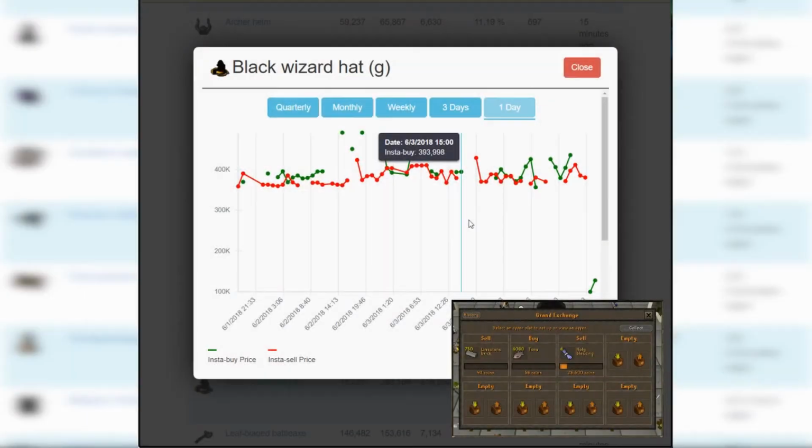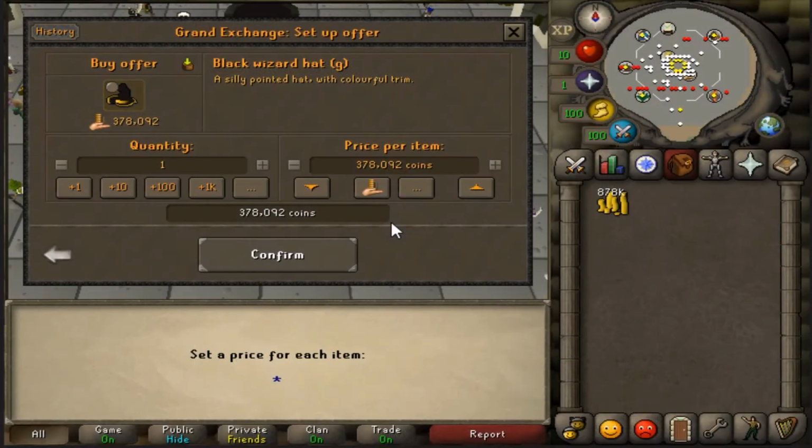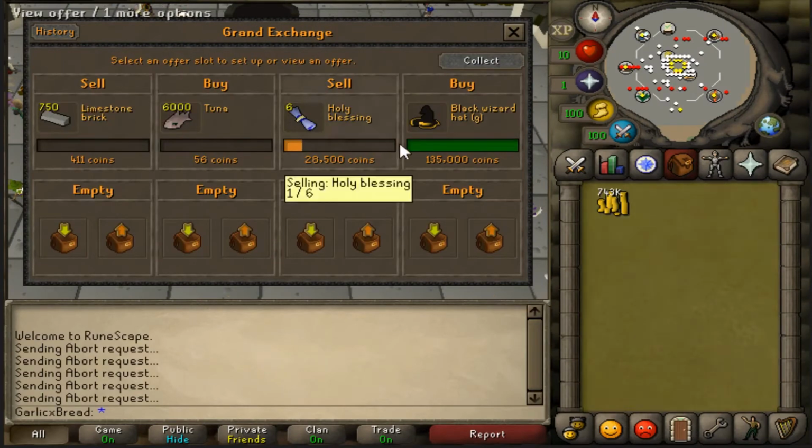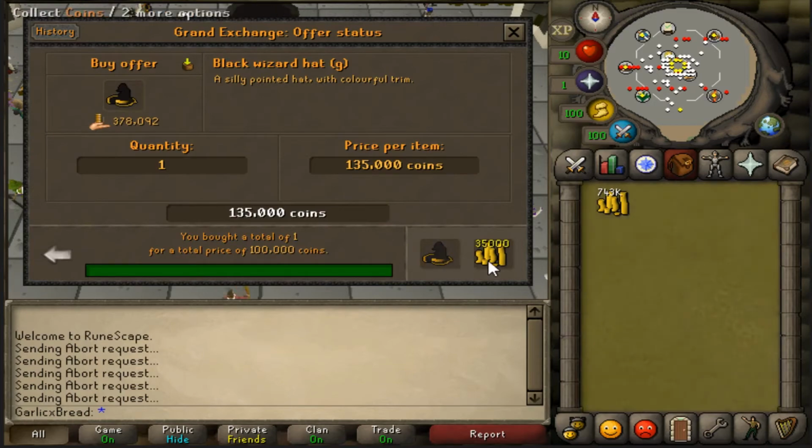Gold trim black wizard hats usually go for around 400k, but just recently I can see that they've been going for as low as 128k each. I placed an offer for 135k and I'll hope to get a cheap one. Oh nice, managed to get one for 100k.